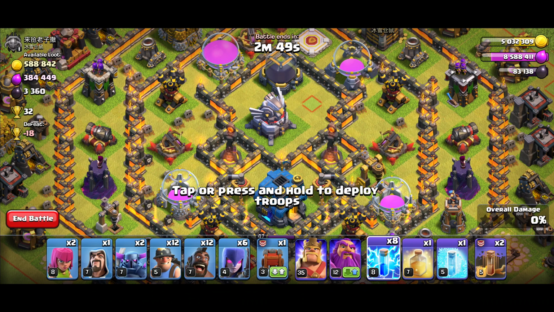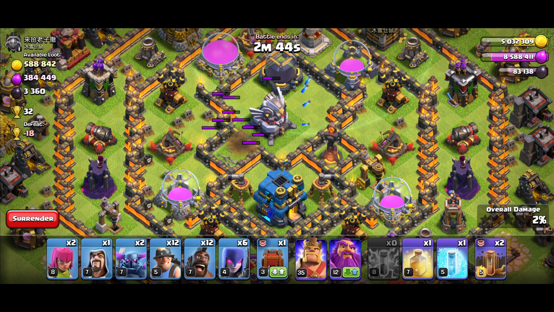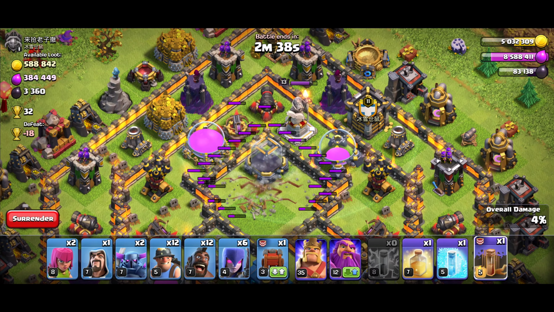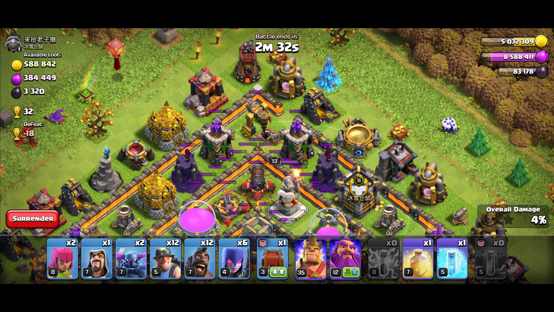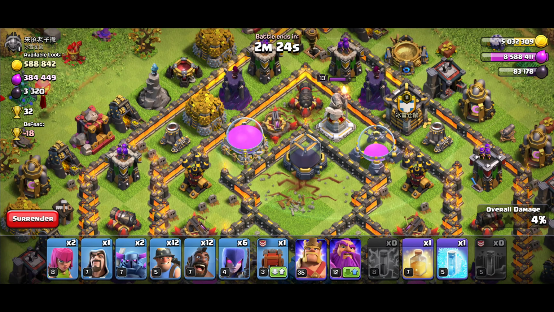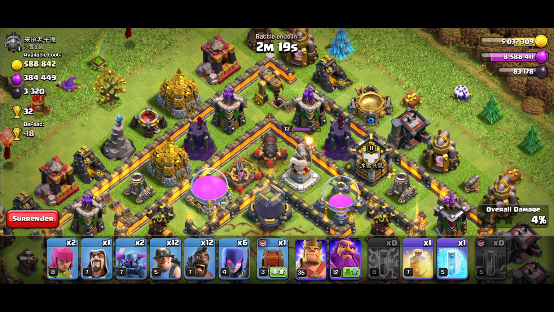So we do 1, 2, 3, 4 here, and 1, 2, 3, 4 here. We place one quake here, and how about we place one quake here just to weaken up the defenses and everything else. And oh god, look at this army. This army makes no sense. Okay, so we don't need to worry about the eagle artillery. What we just want is to rip out the base. So I hope we can do something with this.